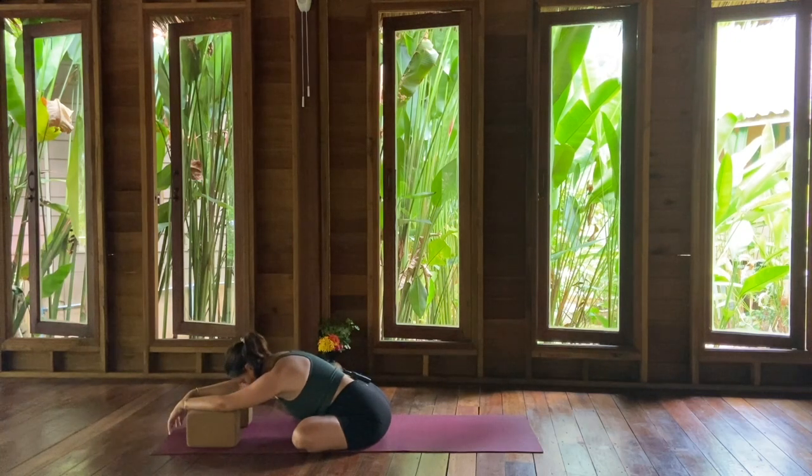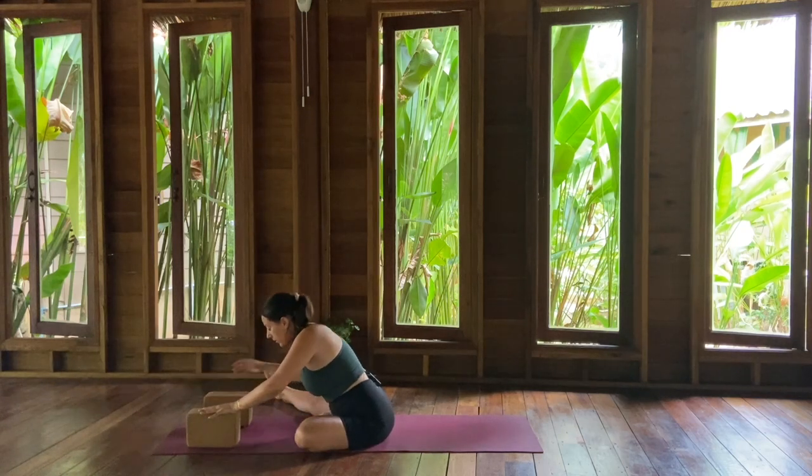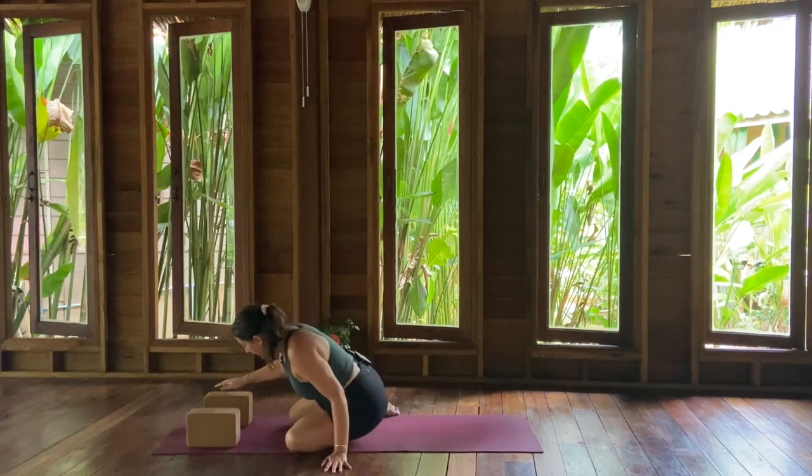Inhale and lift up halfway. Shine your heart forward. Exhale and fold back down, maybe a little bit deeper. And slowly start to rise up. And you'll just swing your right leg back and come back to a tabletop.